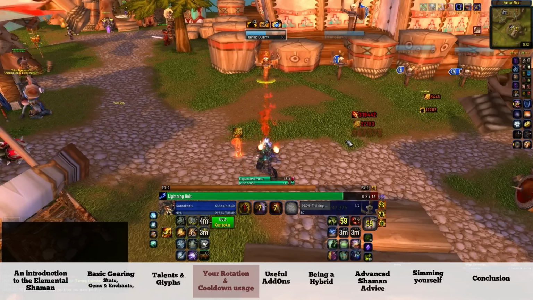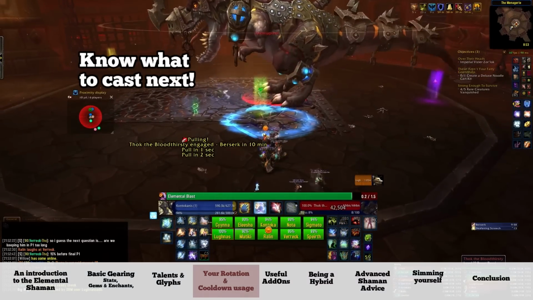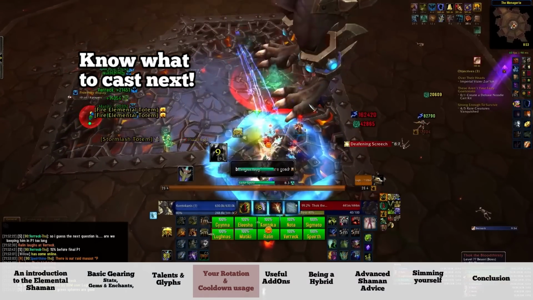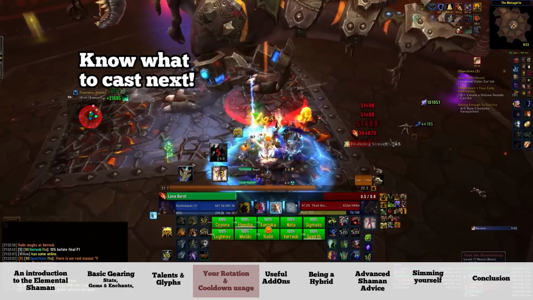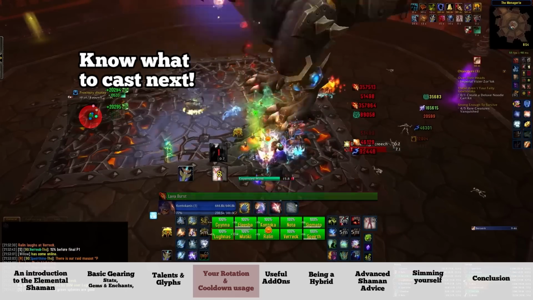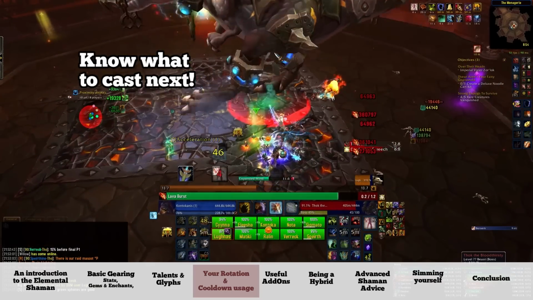Secondly, know what you're doing next. Your rotation is a priority system, but it's fairly predictable. Track your Flame Shock, your Lightning Shield stacks, the cooldowns of your Lava Burst, Elemental Blast, and Ascendance, and know what spell you are going to cast before you cast it. As soon as you press the button to start casting a spell, that spell is essentially casted. You don't need to do anything else with that spell.